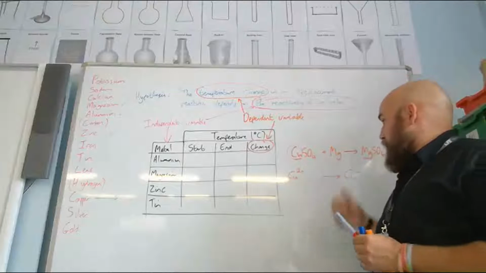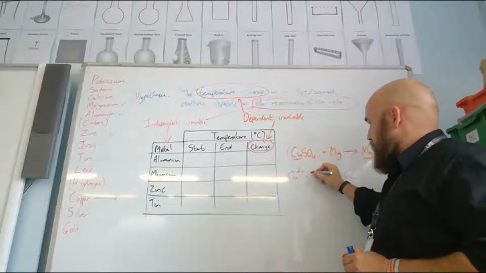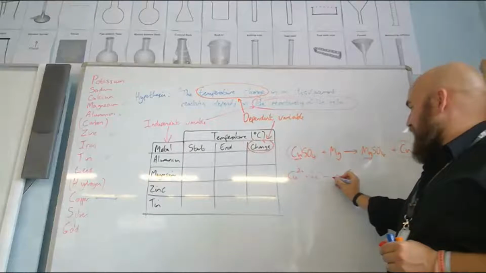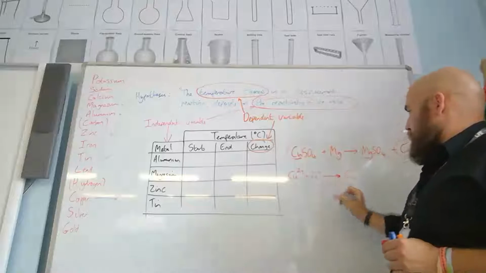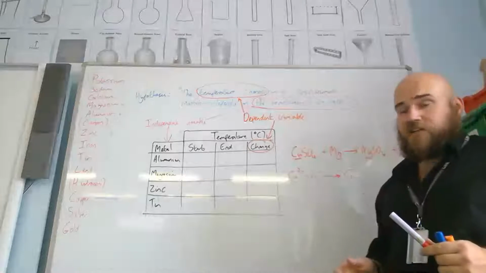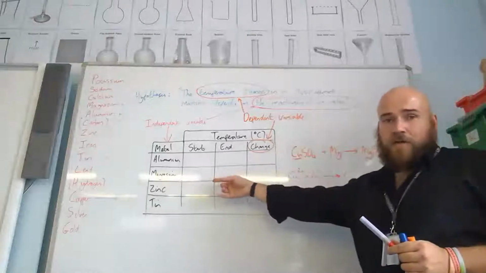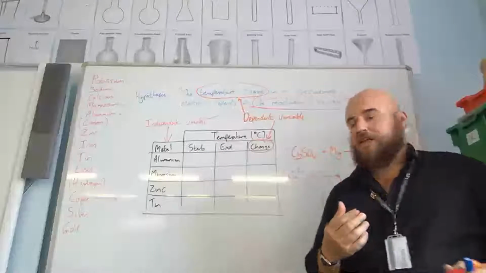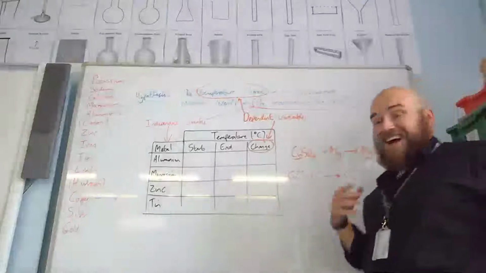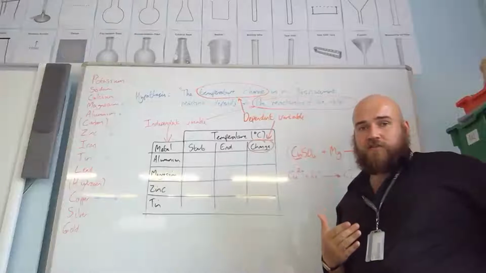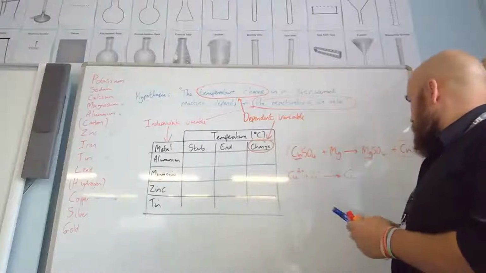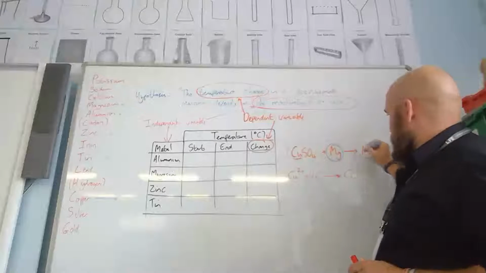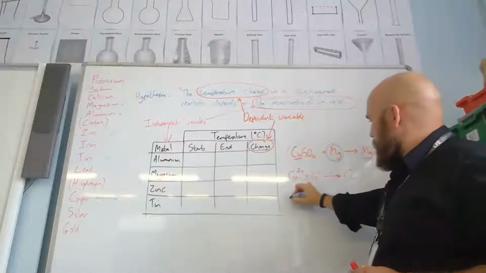So if it's going back the other way, here's how we represent it, we show that the copper ion is gaining 2 electrons. So what's happening in these reactions, and we're just using magnesium as an example, aluminium will do the same, zinc will do the same, tin will do the same, because they are more reactive, right? The copper ions are getting 2 electrons from the more reactive metal. So again, let's look at what happens to the magnesium. So the magnesium becomes Mg2+.